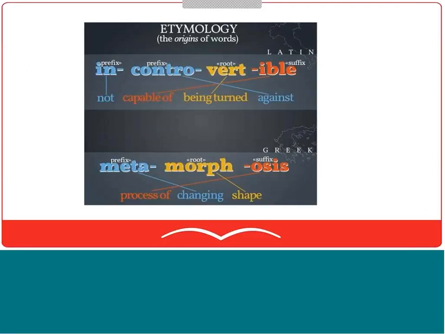Let's move on to another method that we can use to learn new words. And that is etymology. Etymology means the study of the history of words. This means we can know about the origin of words as well as how they have changed over time, both in form and in meaning. This will really help us recall the meanings of the words faster.